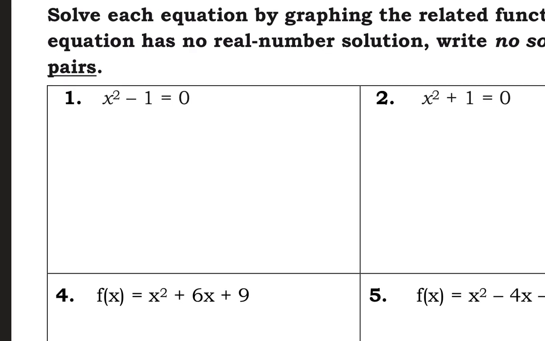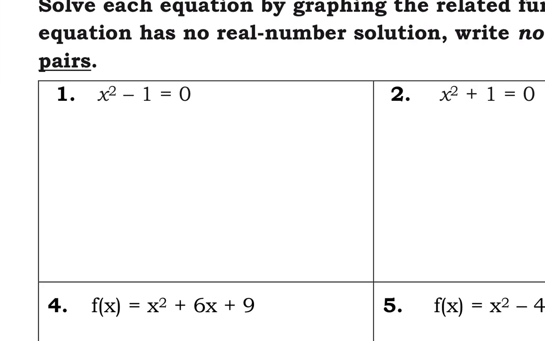We're going to do it by graphing, but I'm going to show you how to do it by hand real quick. All you would do is move your number over. So the opposite of subtracting 1 is adding 1. And kind of stay in the same area I'm at on your notes as I am on my screen, okay? So here I have x squared. This cancels out, and I'm left with 1.